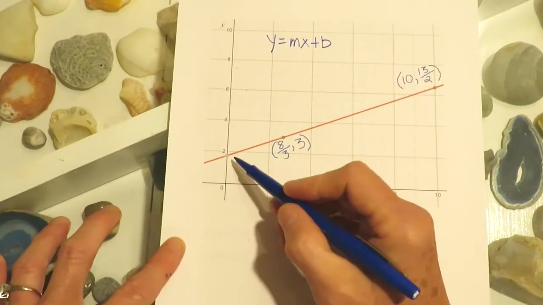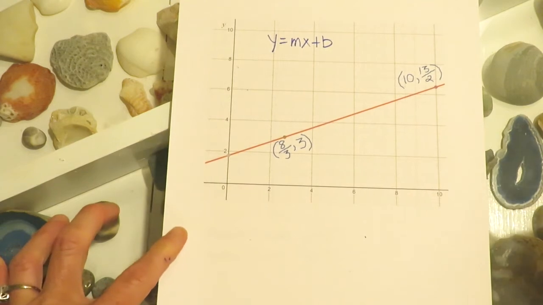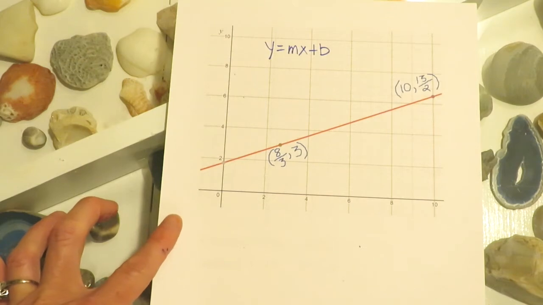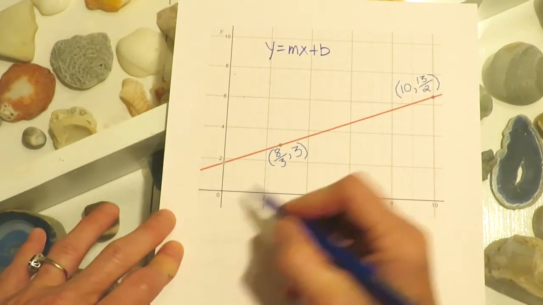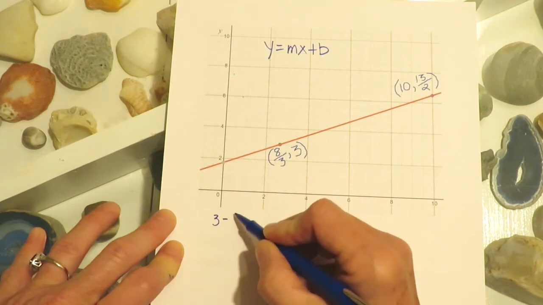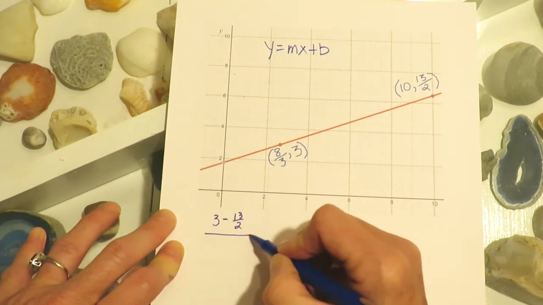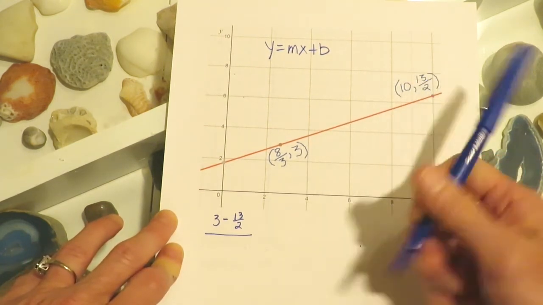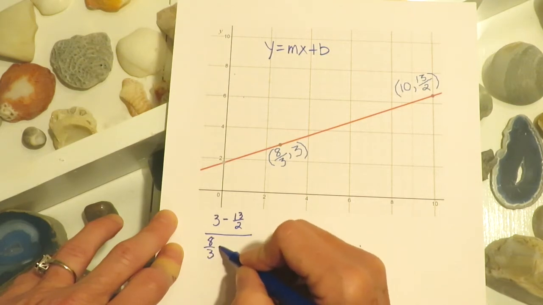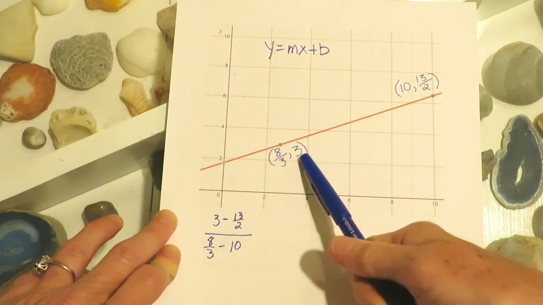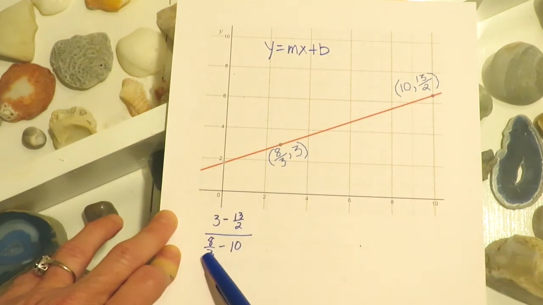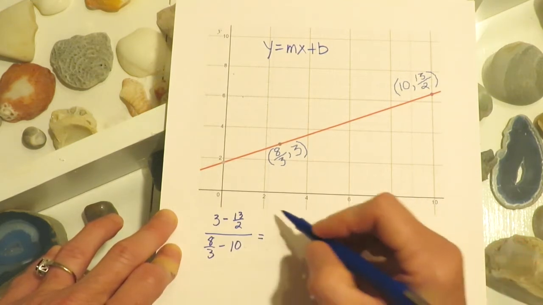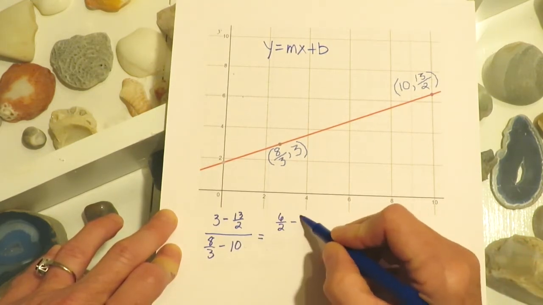In this case, same thing. I can tell it's a little bit less than 2, but I don't know exactly what it is. So I cannot tell exactly what the b is, therefore I'm going to find the slope first. And so I'm going to find the difference between the y's. Now in this case, my y's are a little bit messier numbers, so I will formally write down y1 minus y2 over x1 minus x2. Notice I started with this y in the numerator, so its x has to be the first value in the difference in the denominator. And let's see here, 6 halves is 3.